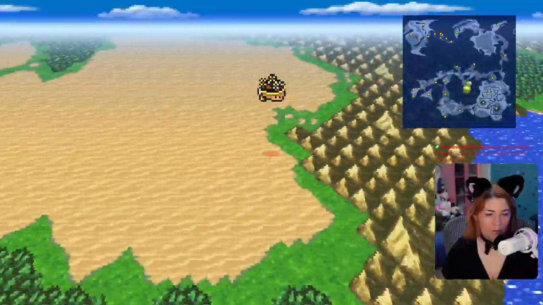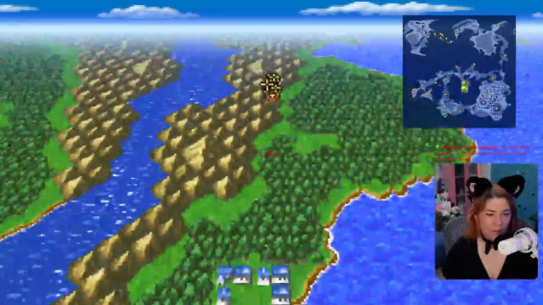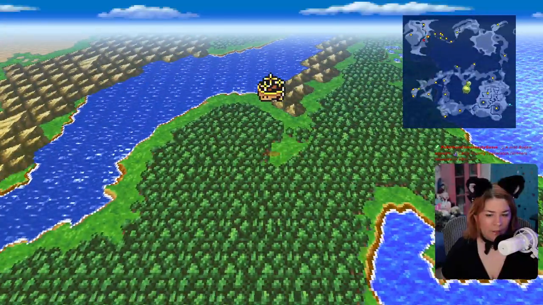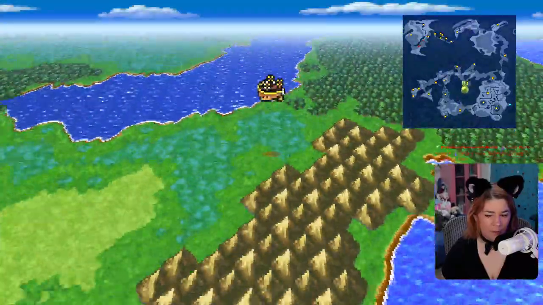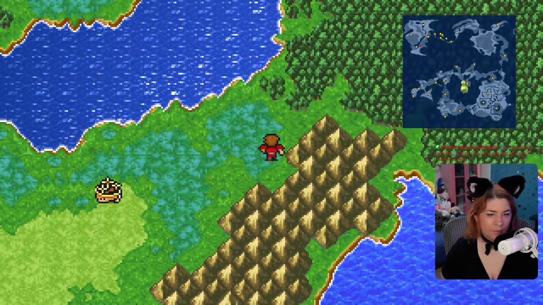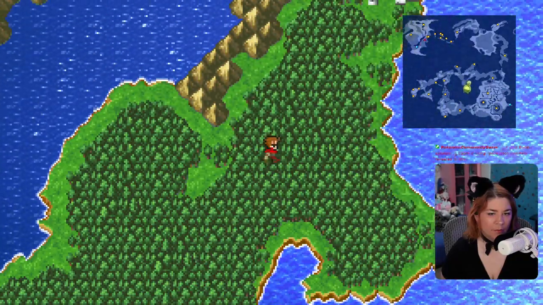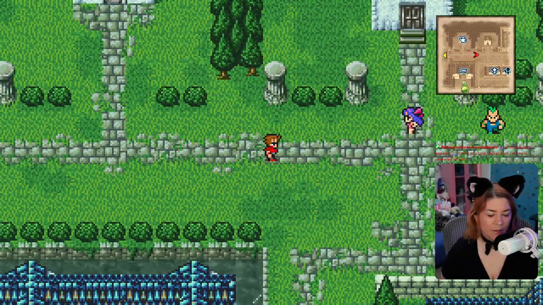Okay, that's the desert caravan. This isn't a town. No, that's the waterfall. Oh, this is a town. Can I land here? No. Too big. Oh, nope, land. Must be here. Yeah, on rack.